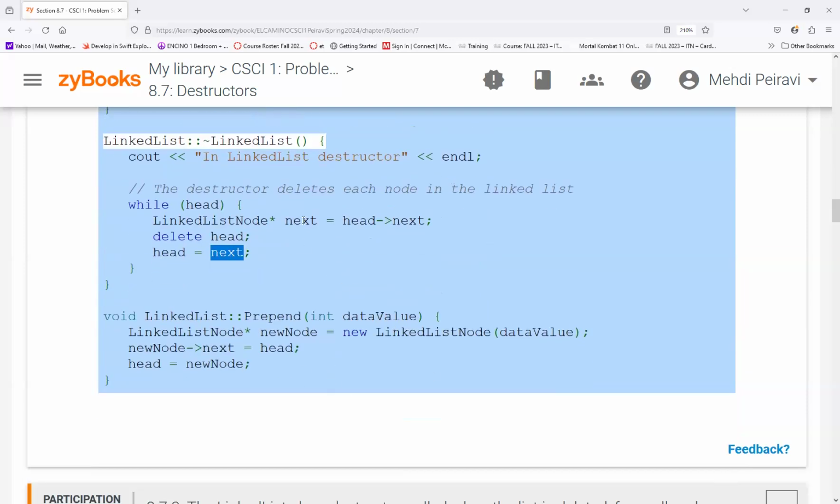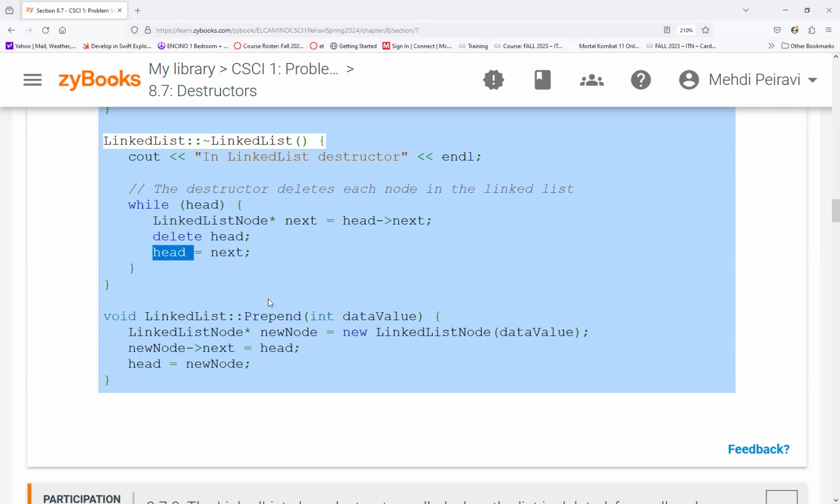In this example, you can see that the destructor deletes each node in the linked list. This head node, it means the next one. So you have a pointer to the linked list. This will give you the next one, and then you keep deleting the head, and then you put the next inside the head. It means for each node inside my linked list, delete and release the memory.